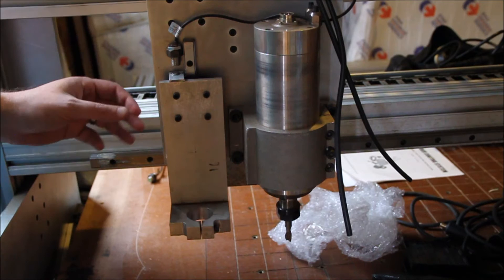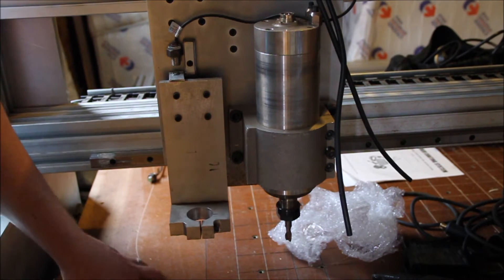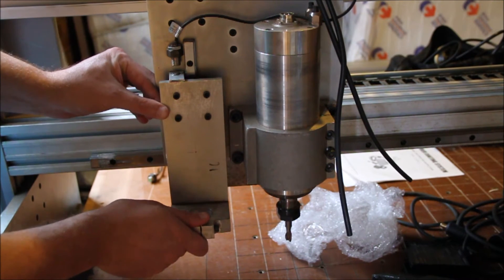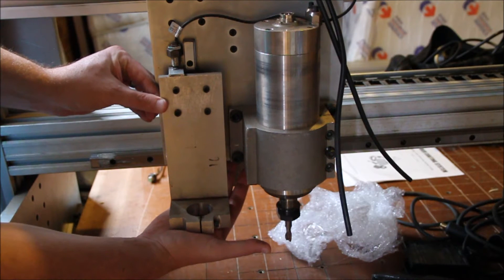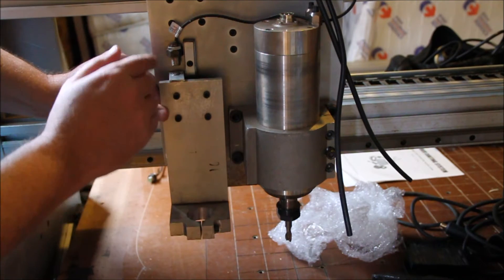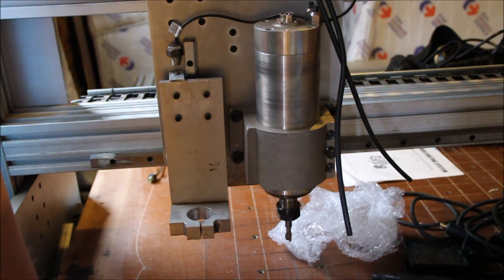This is the plasma switch and what we call a floating switch, just to show you the difference. I don't do a touch off, and I'll explain that in the video a bit later. Effectively, when the torch sits in here, this holds the torch. As it goes up, it goes near the switch, the switch activates, and then it allows the torch to go down. There's a set height determined as it goes up based on the height of the torch. You'll see that in the video I posted with the plasma cutter doing the cutting — if you look closely you'll see how this comes up, the switch activates, and it knows the height from there to where the switch is.